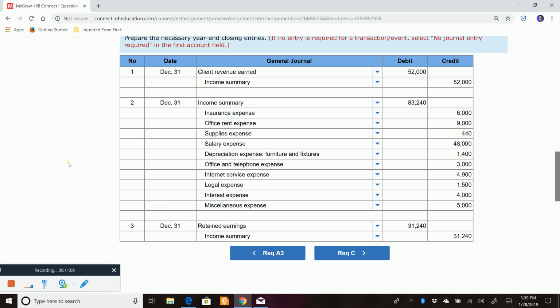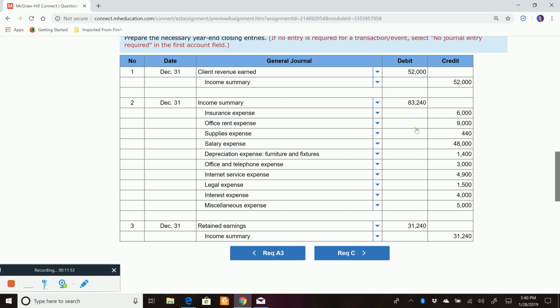So what are the closing entries? The closing entries are those journal entries to make the red balances zero. What are the red balances? R, revenues, E, expenses, D, dividends. Now from your studies, you know that revenues have a credit balance. So the question is, how does a credit balance go away? Well, we will take that credit balance and debit it. That will make the balance go away. And on the opposite side of the journal entry, we use this account called income summary, which will be credited. So that's the first closing entry.